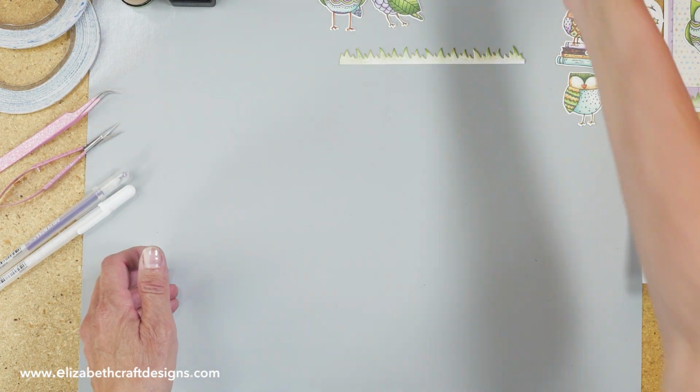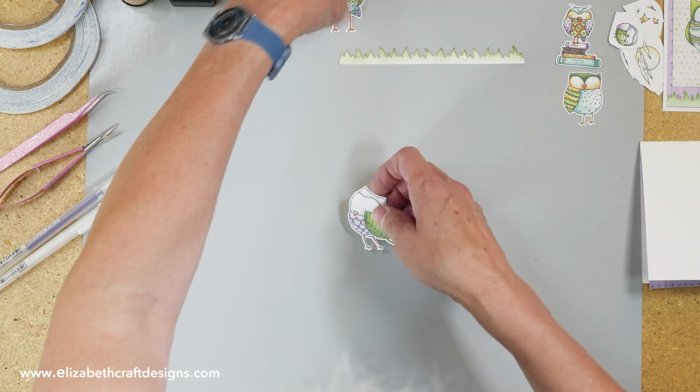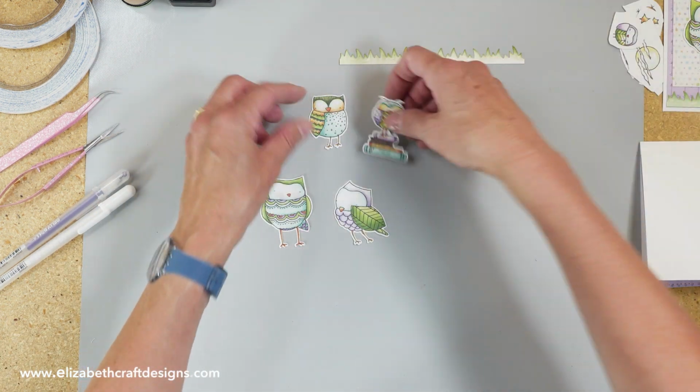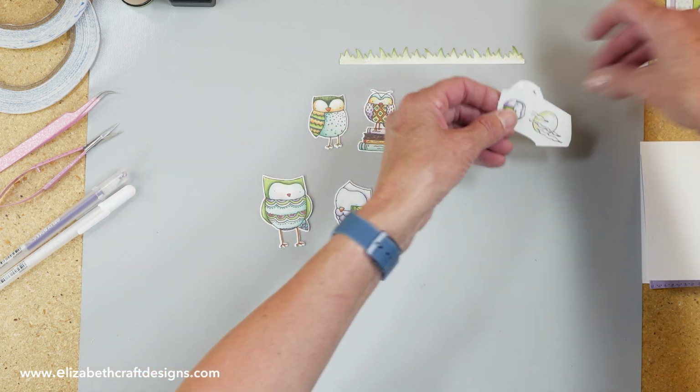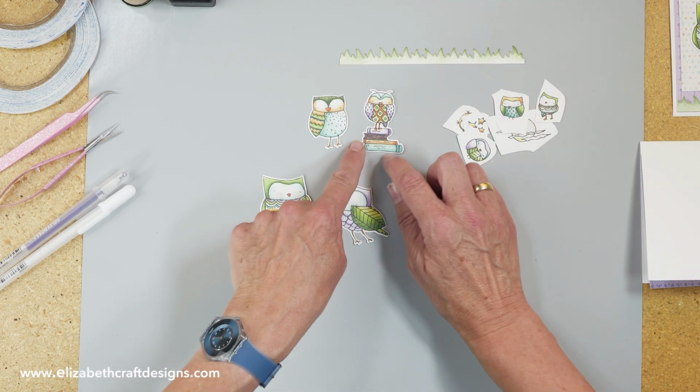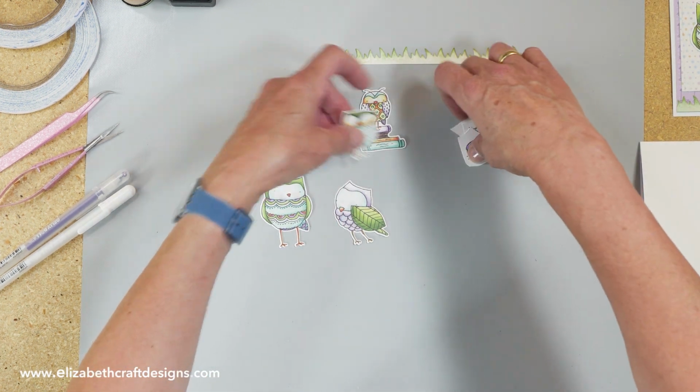Then I'm going to take the owl. So I die cut those already, and let me show you, because I have some other ones from the set as well. Look at this, they're so great. And these I didn't die cut yet, but they're so fun. So you have the little owls, and look at that one on the book. I just love, love, love the set.